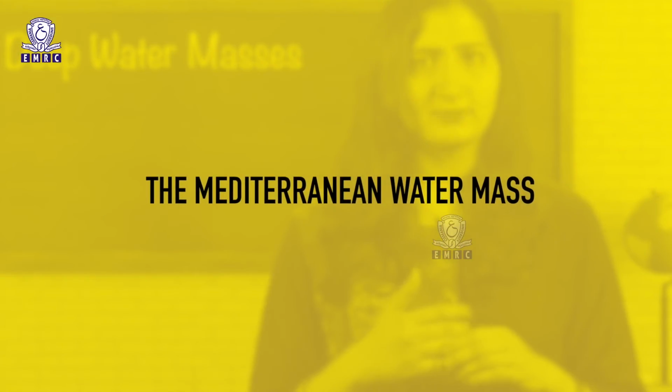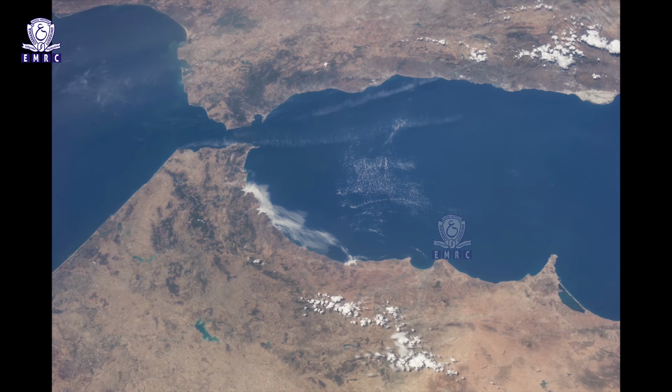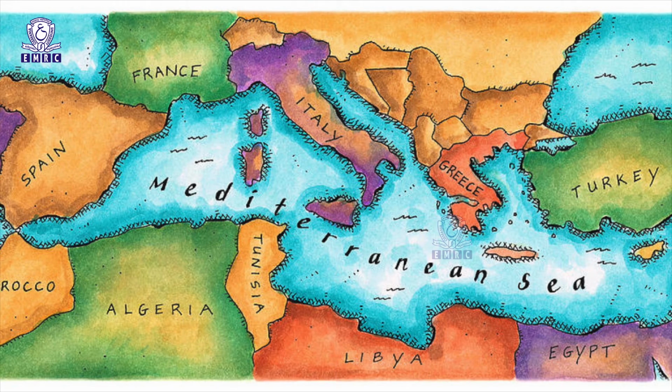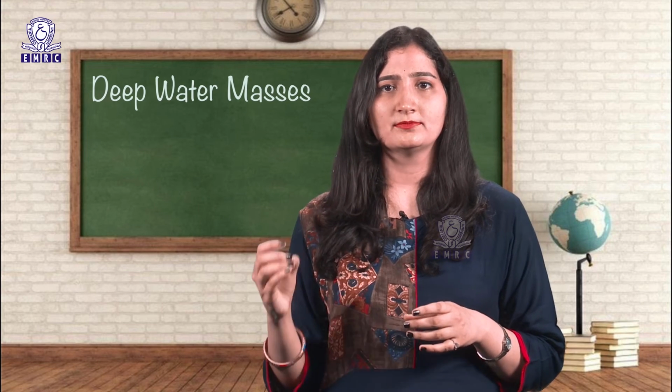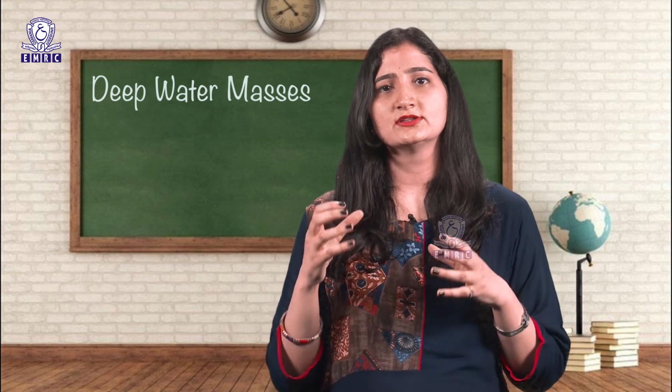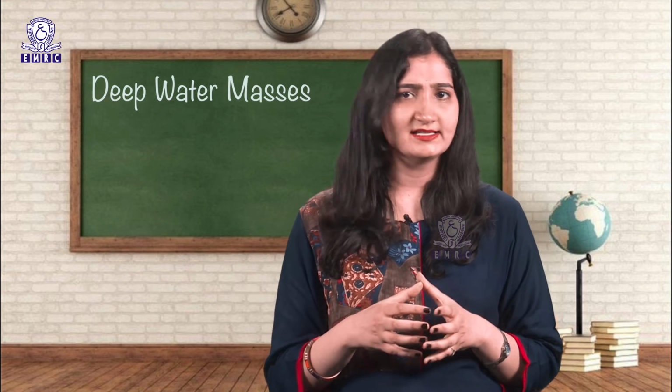The Mediterranean water mass. The Mediterranean water mass is relatively dense due to its very saline water. While passing through the Straits of Gibraltar, the salinity is more than 37 parts per thousand. Its temperature reaches 13 degrees Celsius. Intense mixing takes place in the straits. These figures of salinity and temperature are largely modified from those characteristics of the deep water of the Mediterranean Sea. It is to be kept in mind that the Mediterranean water mass exercises a great influence on the deep water of the Atlantic, by adding huge quantities of water of high salinity.